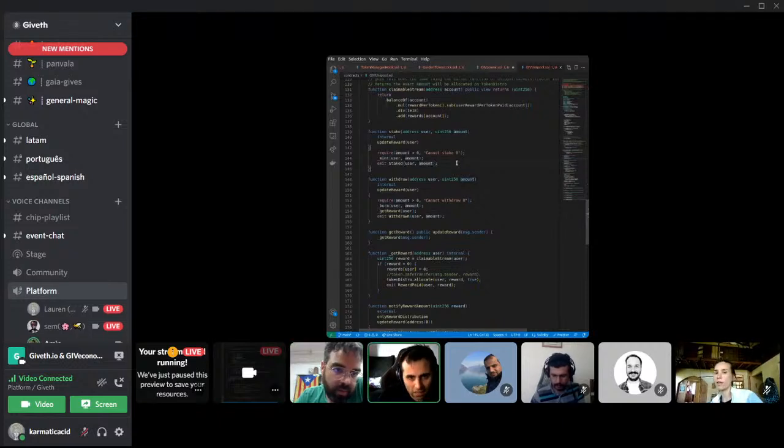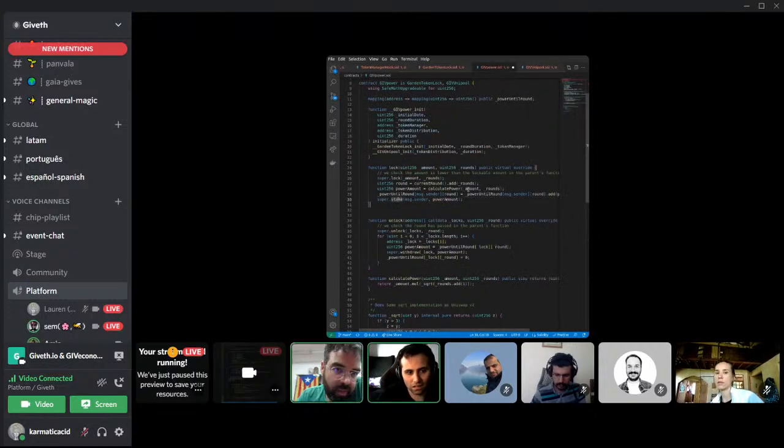Sorry, which file is it? It is in the Unipool, yes. But I think that we can also add an extra event. It doesn't say anything about the rounds. No. Exactly. We need an extra event about the rounds. Yeah, under lock and unlock. Yeah, and everything else should be calculated.